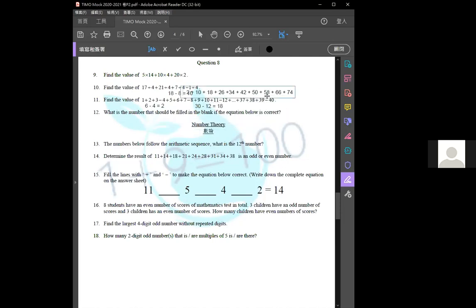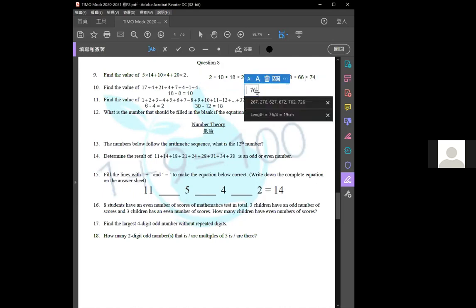So when you have 10 groups, the number becomes here. We know the groups and the remaining number, so we add them all together. You can see that 2 plus 74 is 76, right? 10 plus 66 is 76. 18 plus 58 is 76. So there are 5 groups of 76. The answer is actually 76 times 5, so it should be 450. So that's how we do question 11.